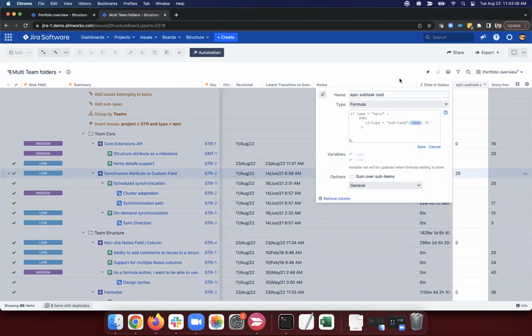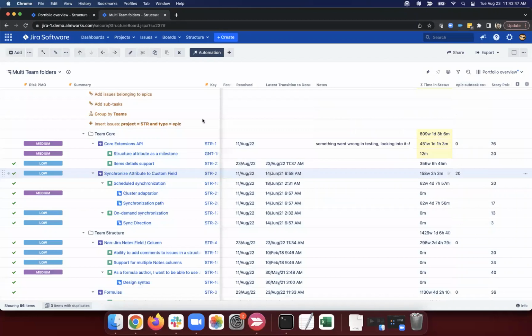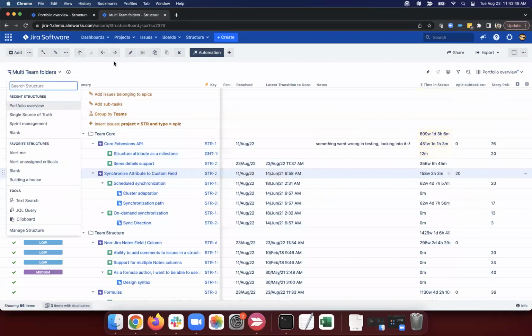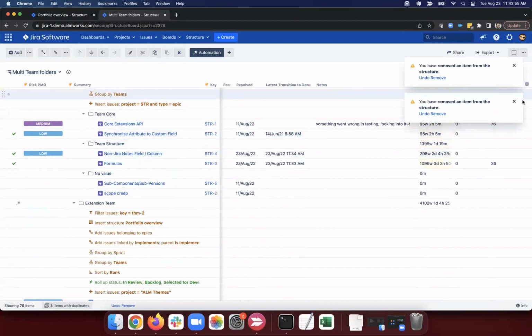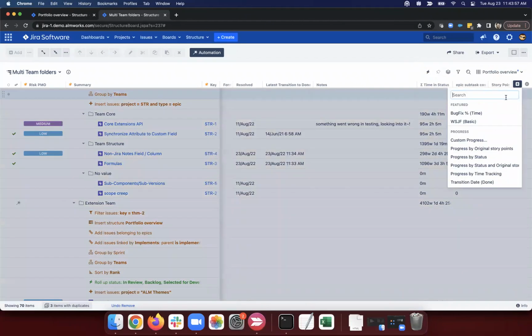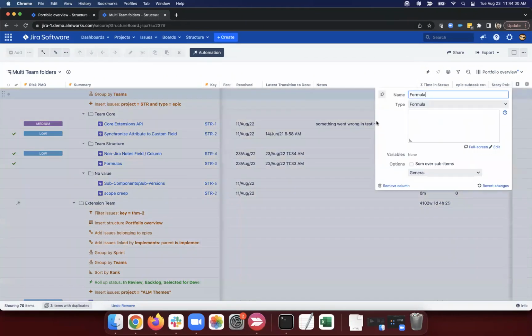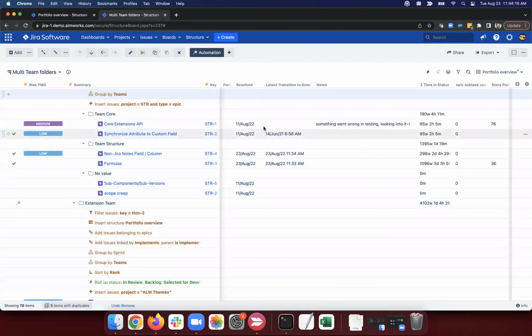Can we use structure to find epics with no child stories? So epics without children. Yeah. If I remove this, we can do this with just epics. So I've got just epics here, and I can still answer this question, which is one of my favorite things about formulas. They can ask questions of things that are not in the structure. So I can just do epic stories dot size, and this is going to give me the number of stories that I have, and we'll see.